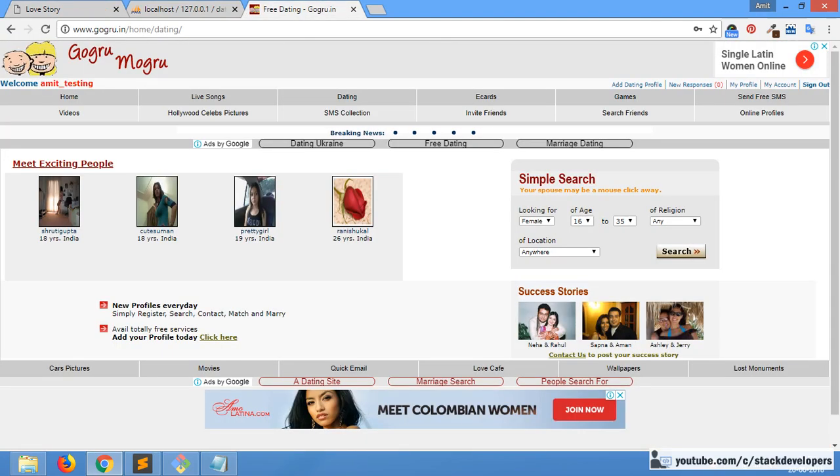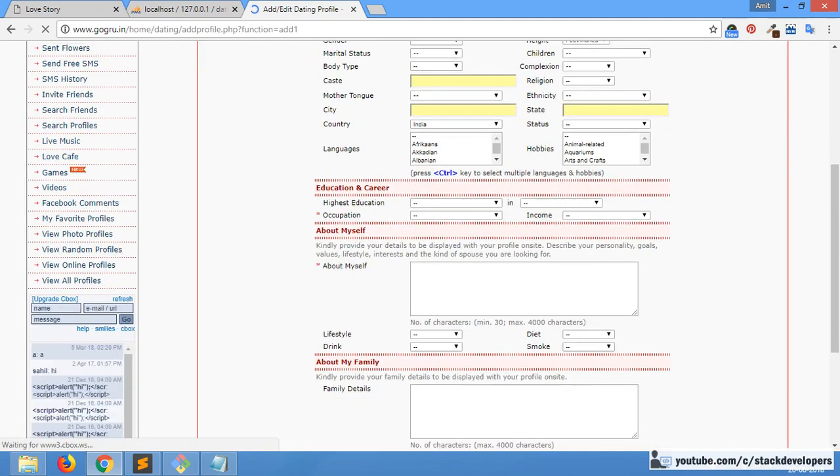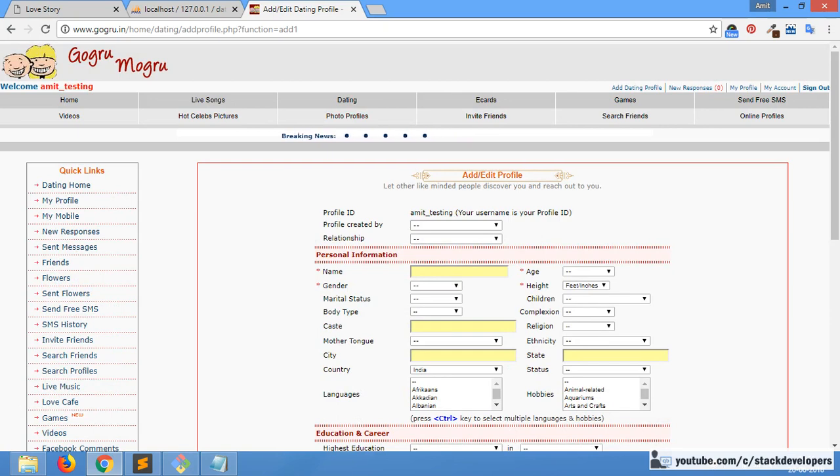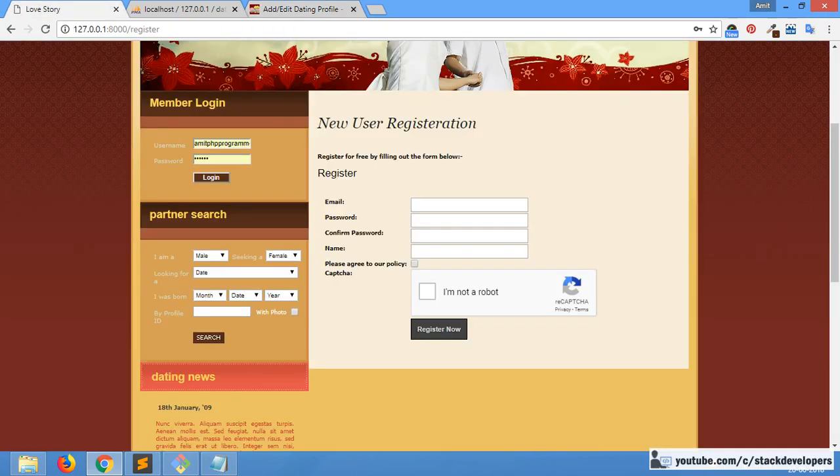So this thing I'm going to close, because I have told you that we are going to make this kind of feature, that once the user logs in and clicks on register, then in the next page it means that the user has already become part of the website, and now the user can add his dating profile. And even if the user doesn't want to fill the dating profile at the time he registers, then the user can come back later and fill in his dating profile.